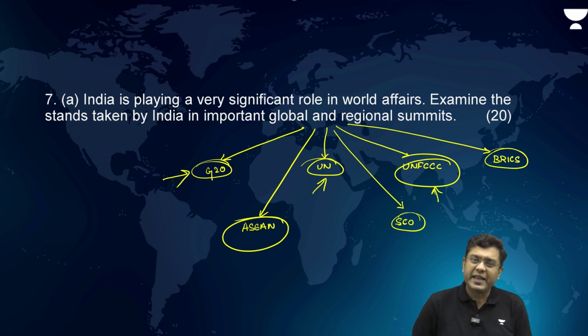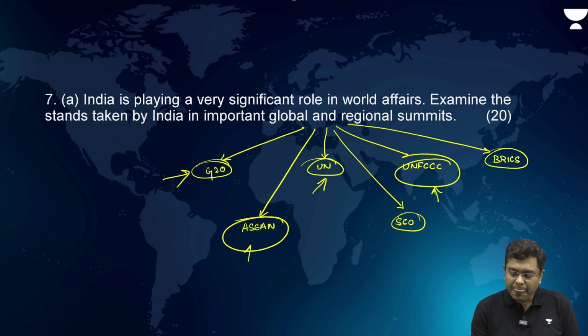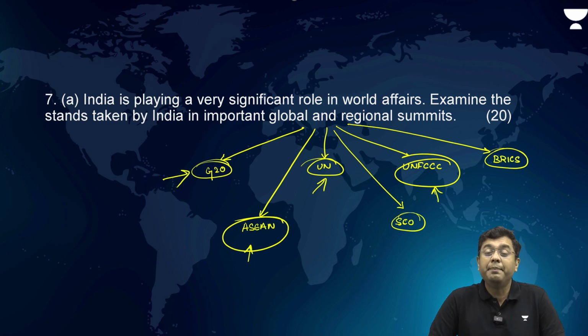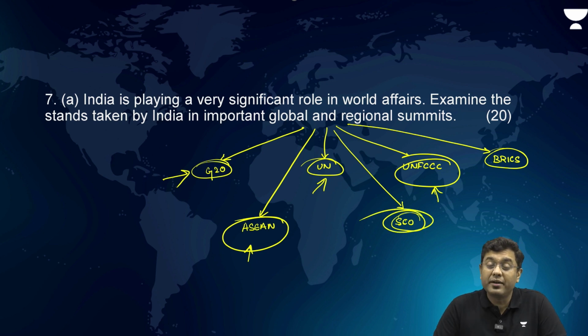So that is something which was taken as a dominant factor in ASEAN. It has promoted free trade and better trade for services. So people to people contact is in general what India has been advocating for. Then SCO, India's fight against terrorism in the region is something which is very prominent and vehement. BRICS, again, representing the developing world's requirement for finances, alternate mechanism for development, that is something that India has been focusing on. So each of these you could diversify, what the stance of India has been.